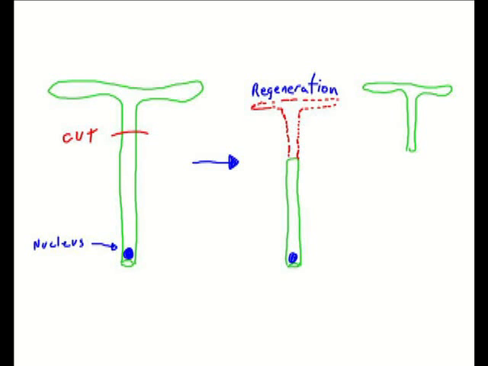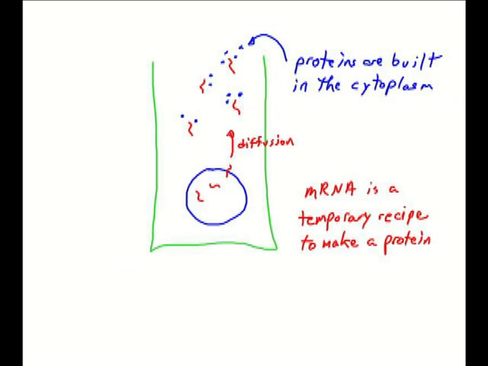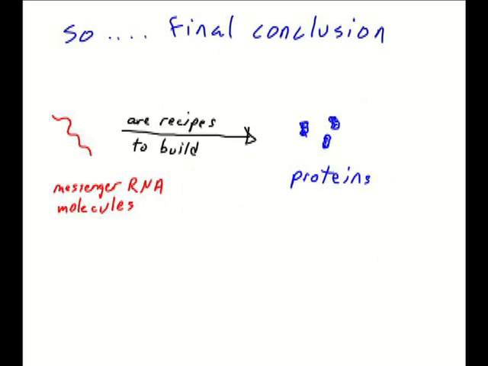Recall Hammerling's work with acetobularia. He was studying the role of the nucleus in regeneration. He argued that the nucleus produces some kind of substance that diffuses up into the stalk and has the power of regeneration. We have concluded from later research that these nuclear materials are information molecules called messenger RNA.